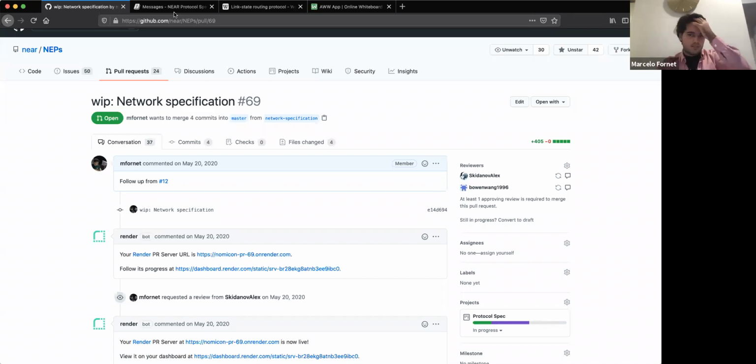So to start, let me do an introduction to how the network works overall, the high level design. There are two main ways to design a peer-to-peer network.